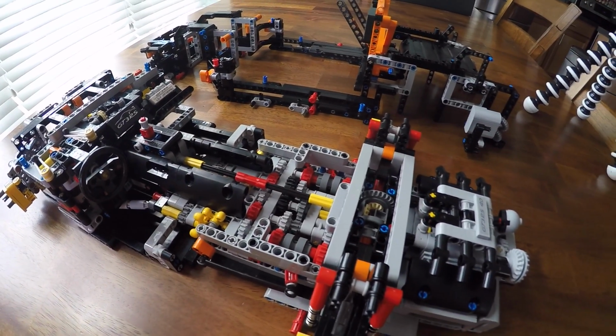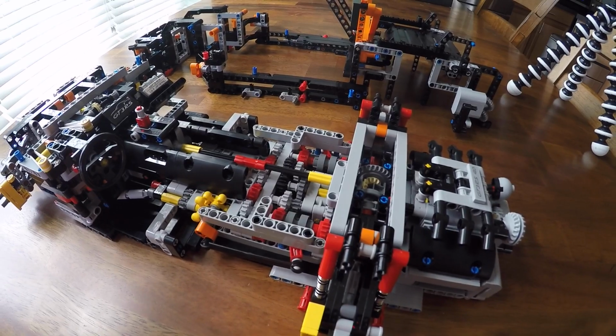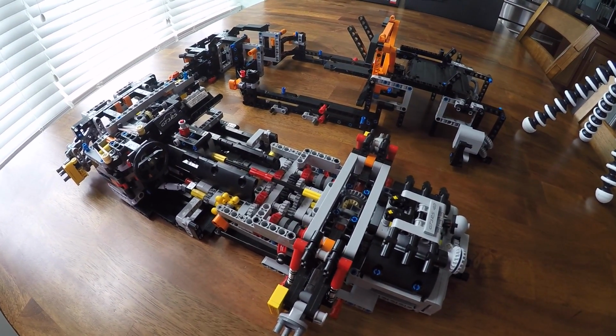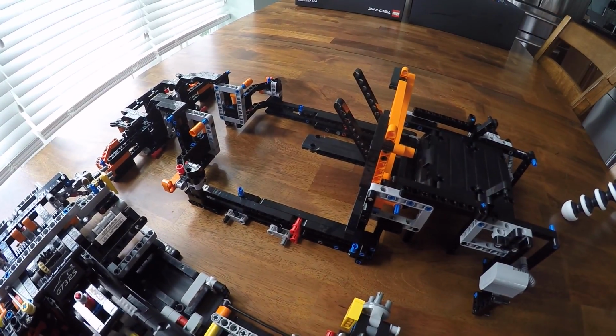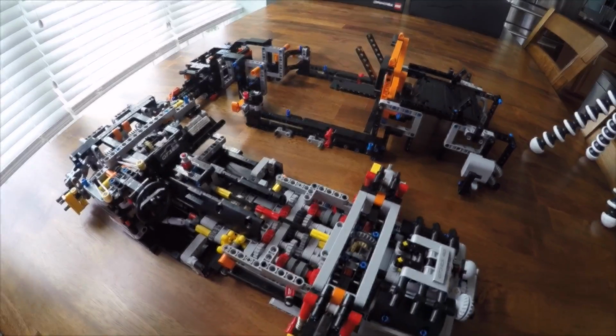So I know that's a lot of people's gripes with this car, but if you're a Lego fanatic, which I am, we're all kids at heart, so to speak. So this is a cool set. I really wanted to get it when it came out, especially being a gearhead. So we'll go ahead and get the second part of the chassis onto the main chassis and start the body panels, and we'll see the car take shape.